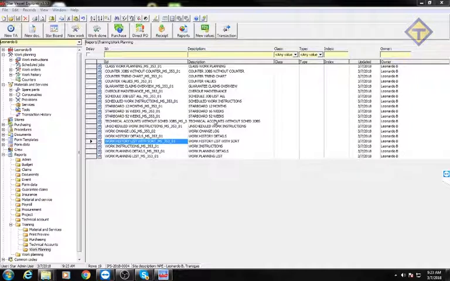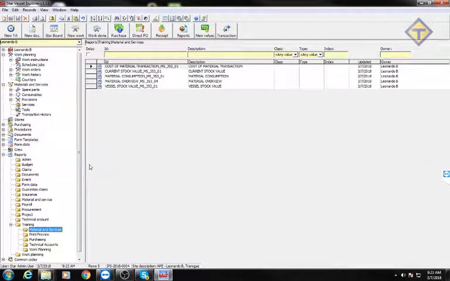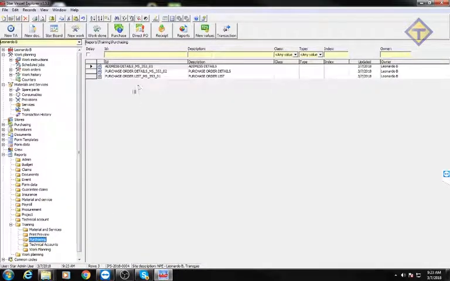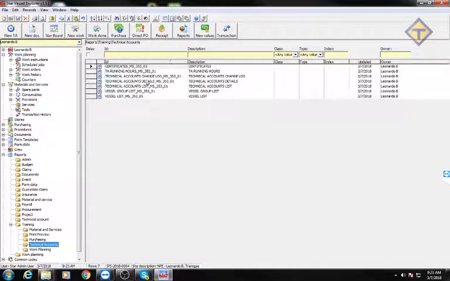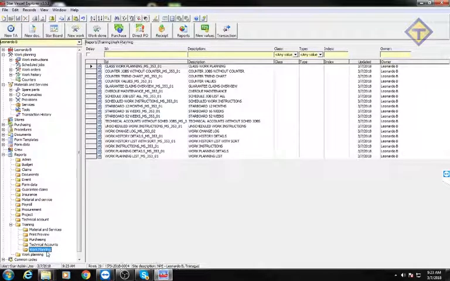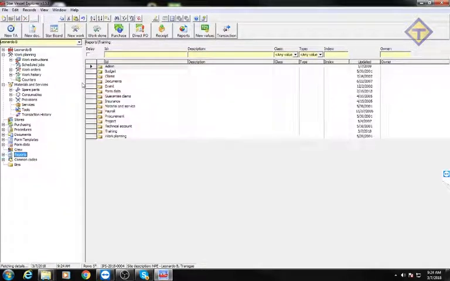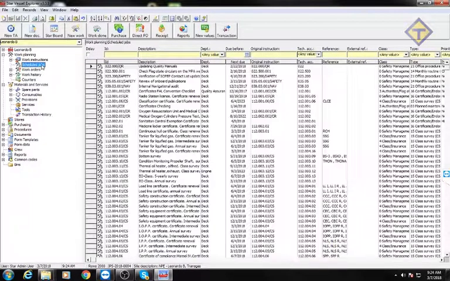You can use the filters to reduce the amount of information, to refine a little bit more what kind of information you'd like to have. I put some from the materials and services as well, for the purchase as well, technical accounts, and the work planning. Those are the basic ones. Something I forgot to tell you guys yesterday is another kind of scheduled job that's called roundabout job.